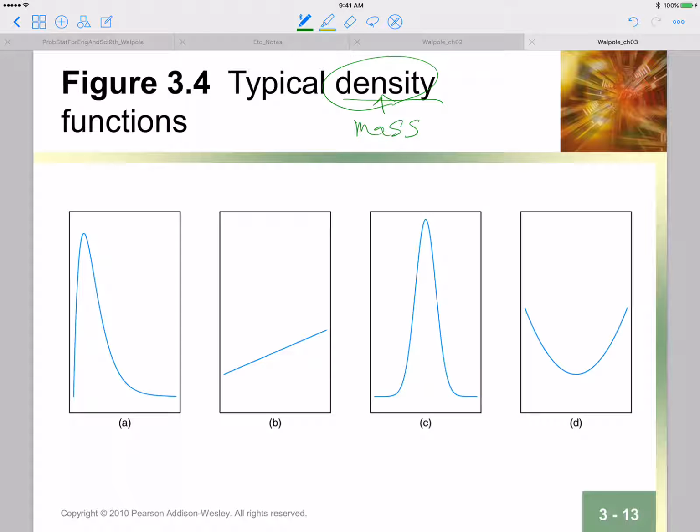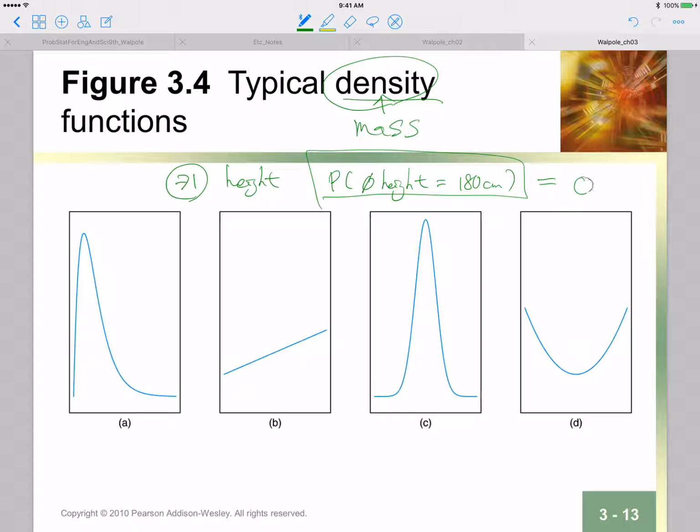Okay, so the reason for using this density instead of mass is that, suppose this random variable of height, is this random variable a continuous one or discrete one? Is this discrete or continuous? Yeah, this is continuous, right? So when considering the probability of height equals 180 centimeter, what will be the probability of this value?